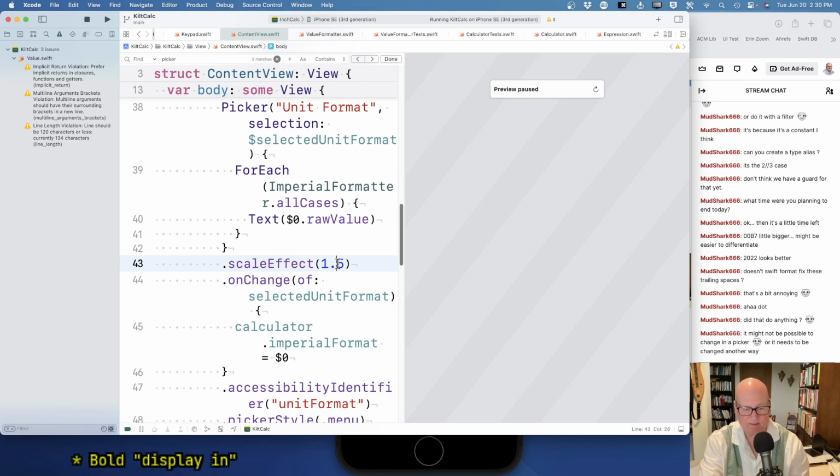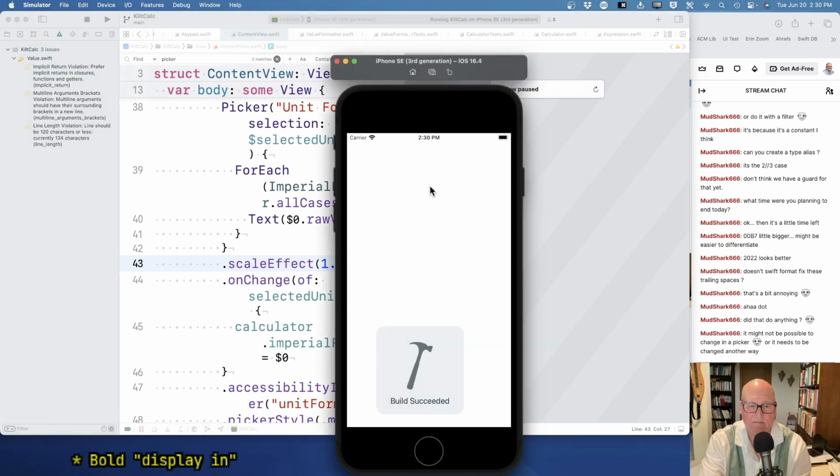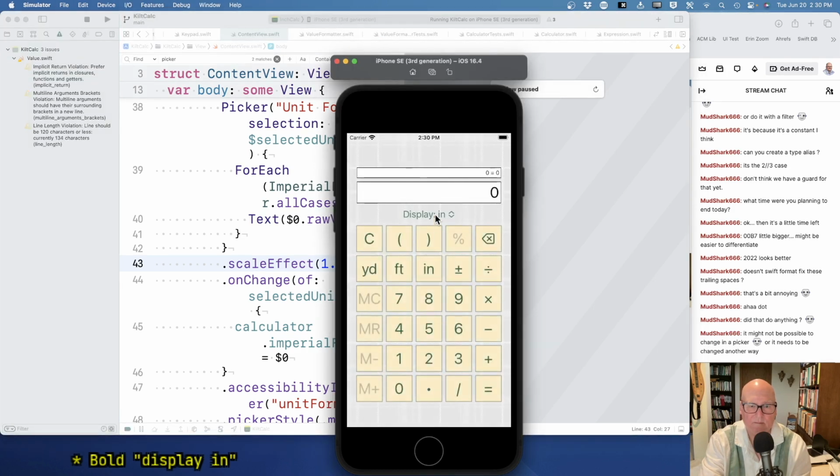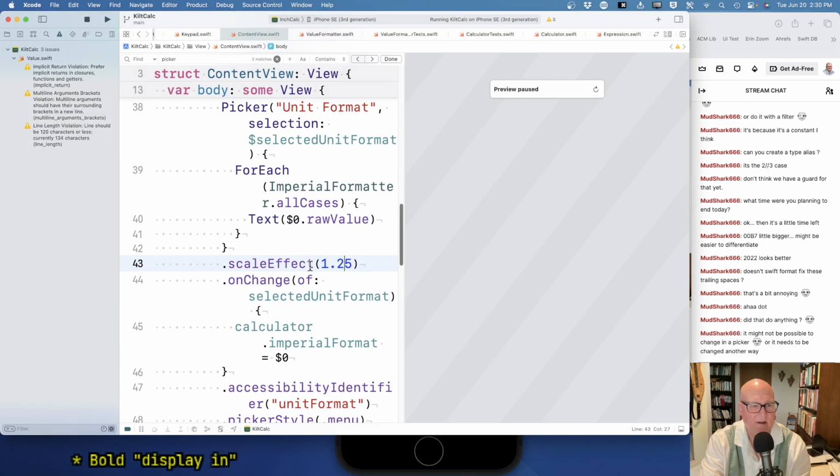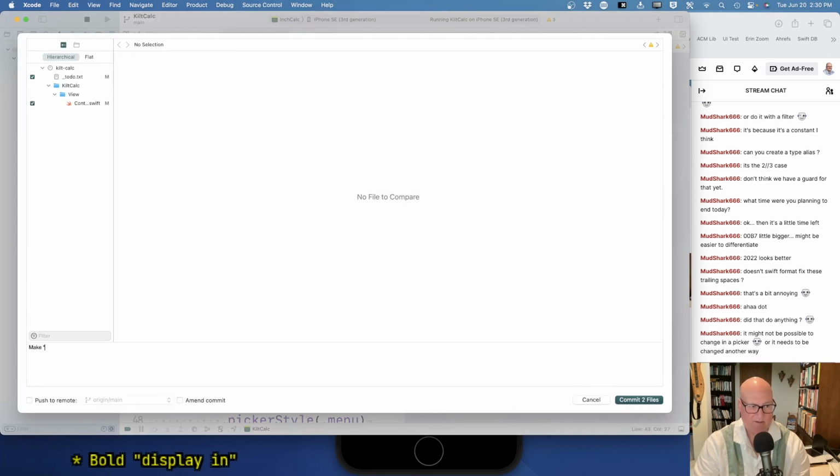Maybe a little smaller. I can live with that. I wish I could make it bold, but okay. Make display a little more visible. All right.